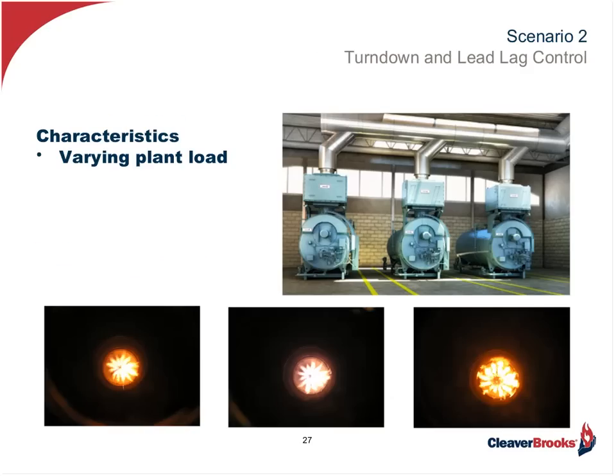Now I've got a varying plant load. So the next thing I think about, and this could be applied on a water tube or a fire tube, but now I'm beginning to center my attention on a fire tube for the reasons I just mentioned. I've got a varying load, so now I've got to look at my burner turn down. Probably a 10-to-1 turn down would handle it, but then again, we don't know.